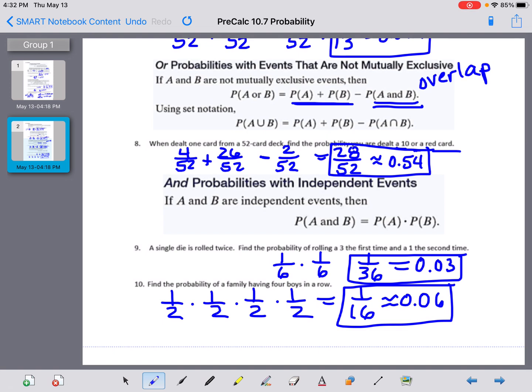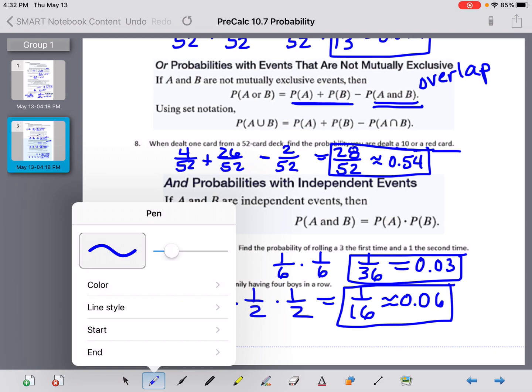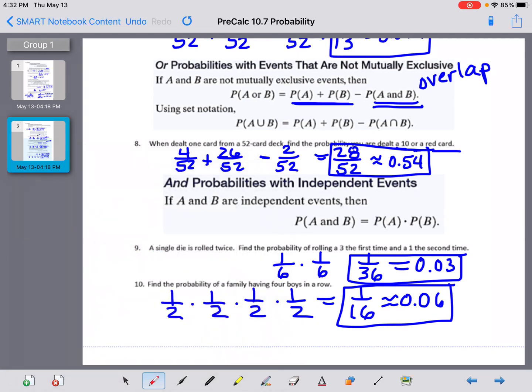All right, that's my probability lesson. That's what I have for you. That's what you can practice. It definitely is one that you might want to take that chance to practice on, because if you're not sure when things are mutually exclusive, when they're not and such, the practice will help you work through that.